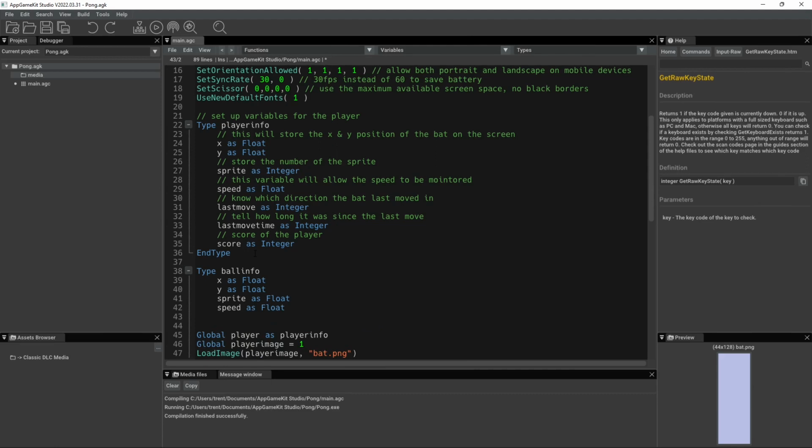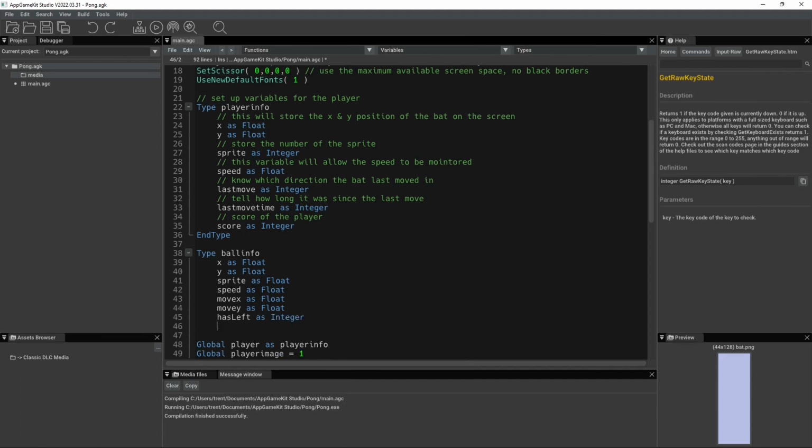We're going to go move x as float, move y as float, and then we'll do a check to see if our ball has left the screen. So we'll go has left as integer, and then we'll end the type.